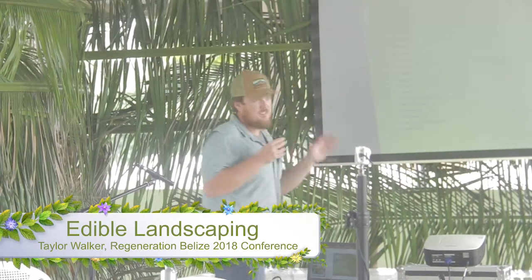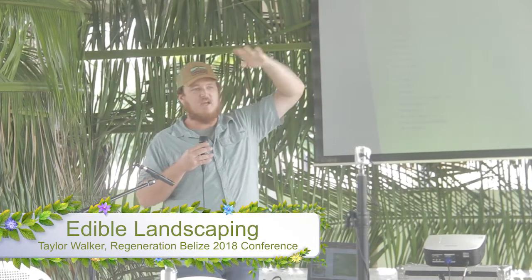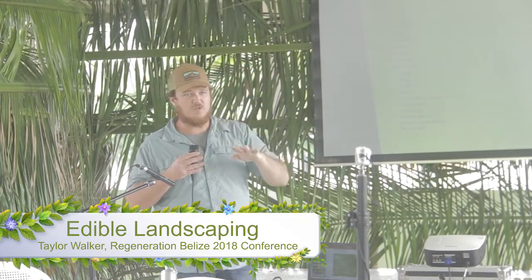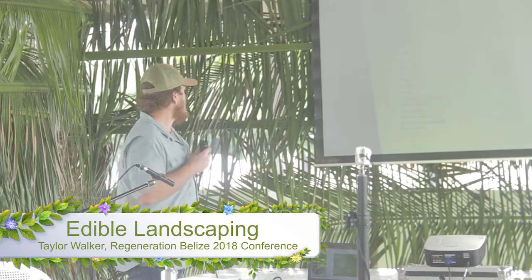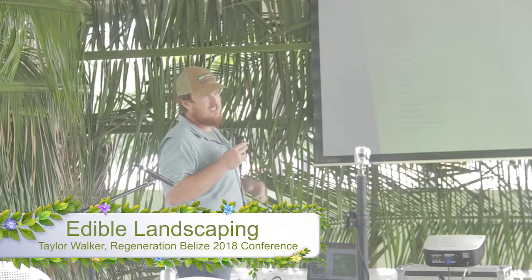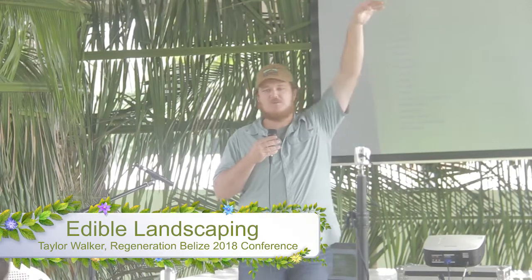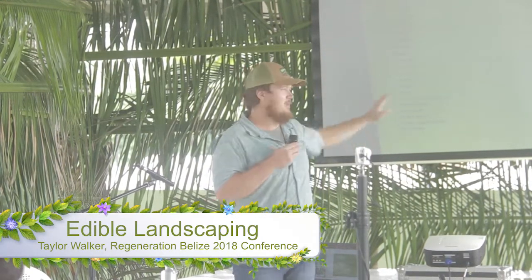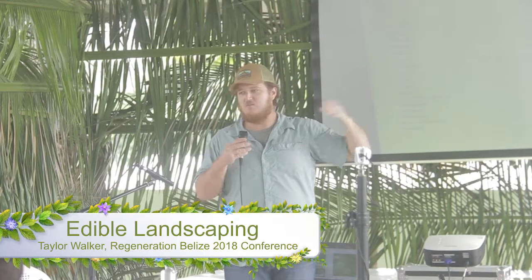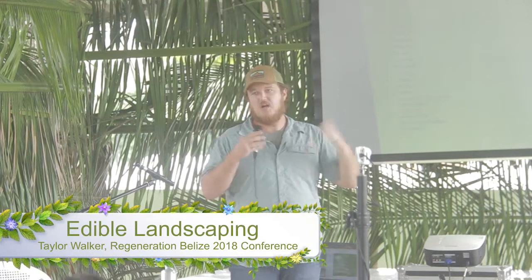So we're going to talk a little bit about the species. Like I said, we have multiple levels. We have canopy trees, mid-level trees, smaller trees, herbaceous layers, ground covers, and vines. Some examples of canopy trees, these are going to be the biggest trees in your landscape. These terms are all relative because if you have a really small yard, your tallest tree might be only 20 feet. So your canopy tree might not be on this list, it might be on the next list, depending on what size space you have to work with. If you have a bigger space, you can go with the tallest species.